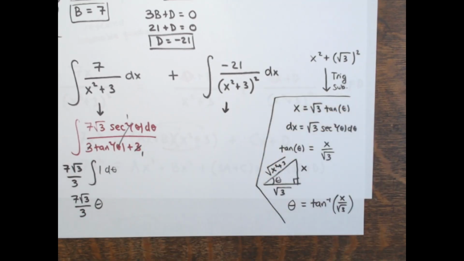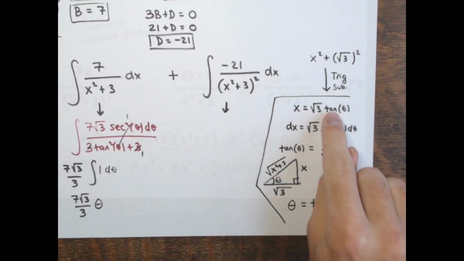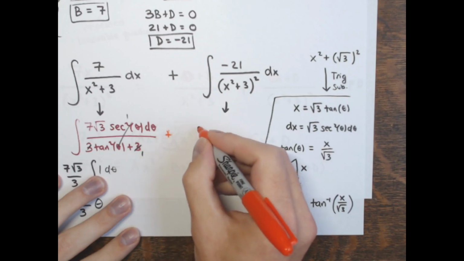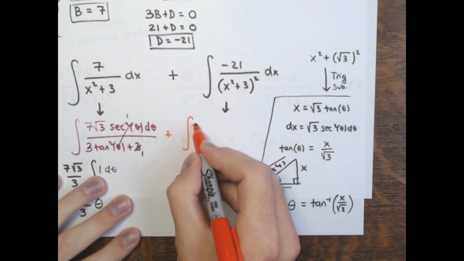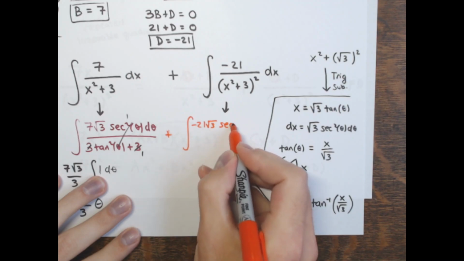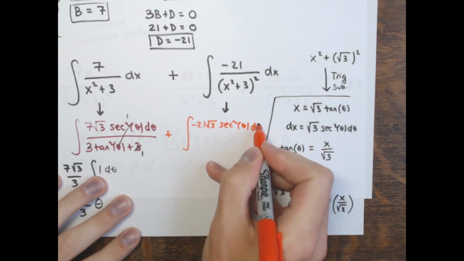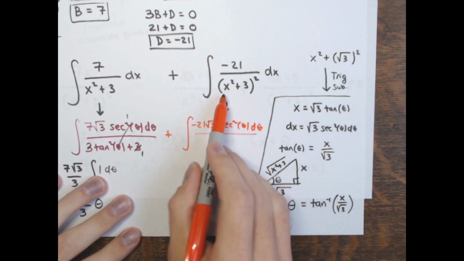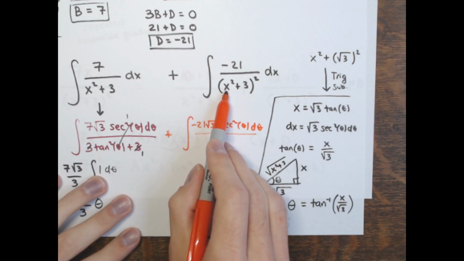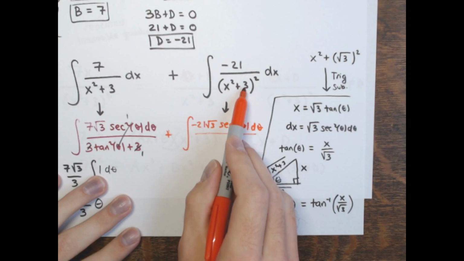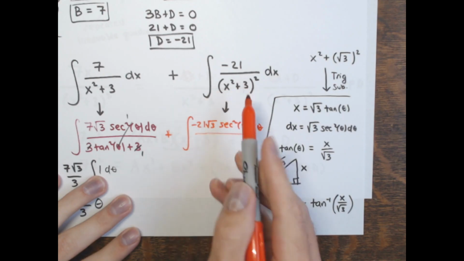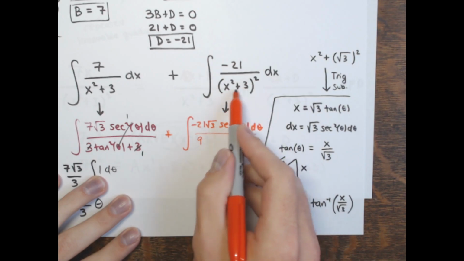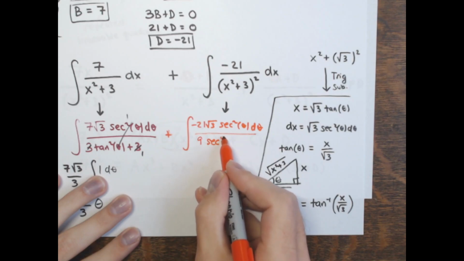Now this one, again, I'm replacing x with the square root of 3 tangent of theta. So we got plus the integral of, now this would be negative 21 root 3 times secant squared theta d theta, right, over. And then down here, I'm just going to skip to the end. This is 3 tangent squared plus 3. Pull the 3 out. 3 squared is 9. You're going to be squaring it. Then you have tangent squared plus 1 squared. Secant squared squared. That's secant to the 4th down here.